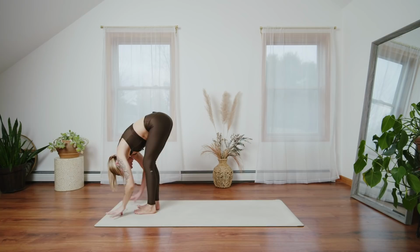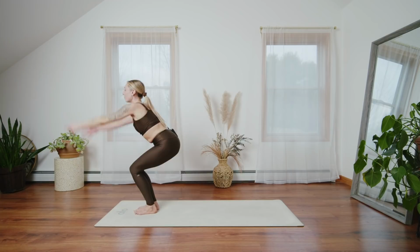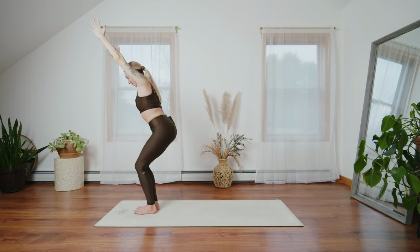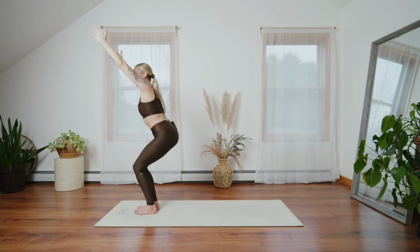Halfway lift, forward fold. Good, chair pose. Inhale to sweep up, exhale pulse, dip, dip. Dip, toes light, core engaged. Good. I feel my booty burning, my quads, my thighs. Eight counts. Eight, seven, six, five. We go back that side to side.